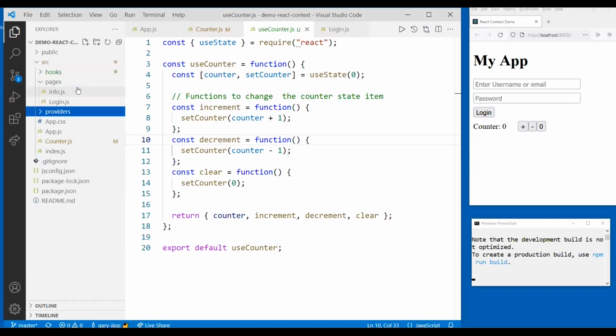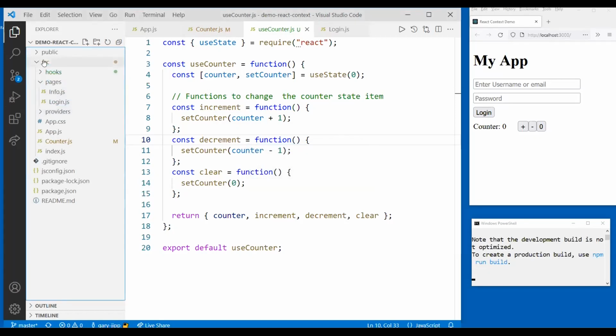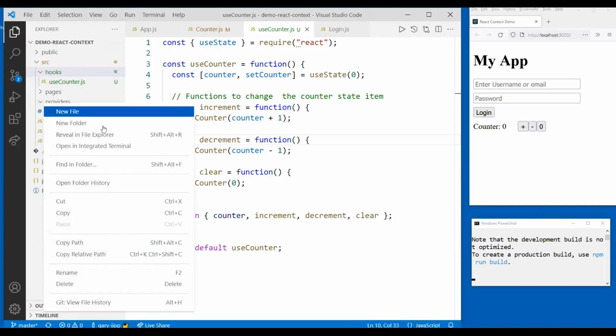Oh, actually, in my source. There we go. Now I have a folder called providers. I'm going to make myself another file. Now I have use counter in my hook. It's going to be counter provider. For lack of a better name, I'll call it a counter provider.